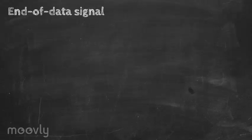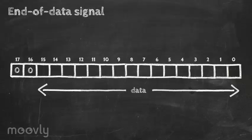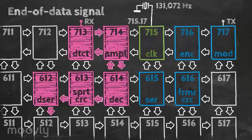Since a frame may have an arbitrary length, the system has to know when to stop transmitting or receiving a frame. In order to signal the end of transmitted data, I have exploited a simple fact that GA chips use 18-bit wide words, while only the 16 lower bits are used for transmitted data. Therefore, when a word with the bit 17 set high is read by the node 615, it is recognized as the end of the data stream and the process of closing the frame starts. On the receiver side, there is no such possibility to indicate the end of frame. Both the CRC and the last 80 bits of the frame cannot be distinguished from regular data.